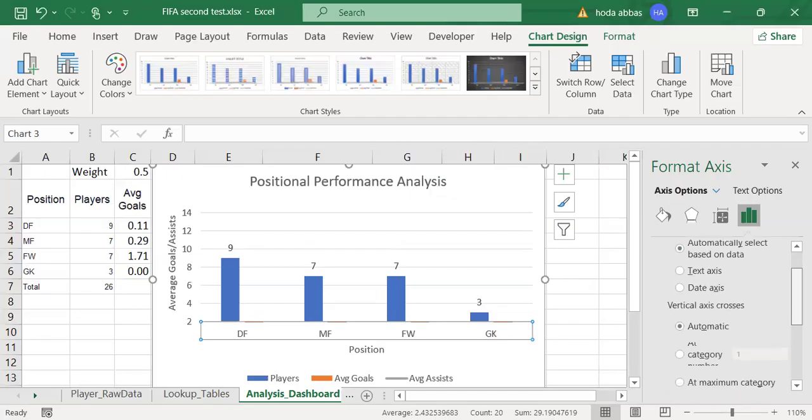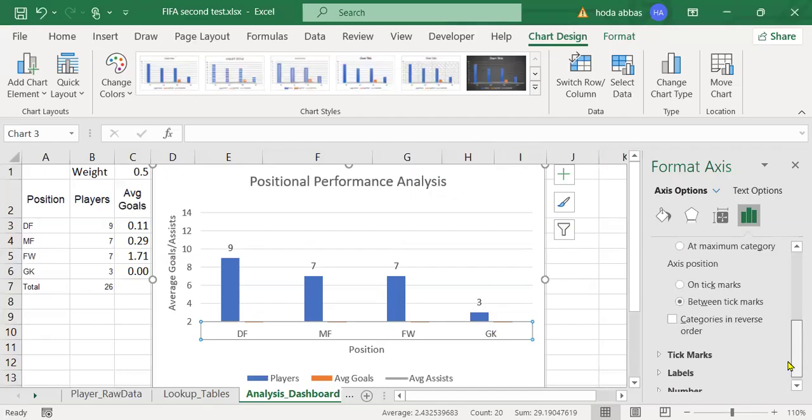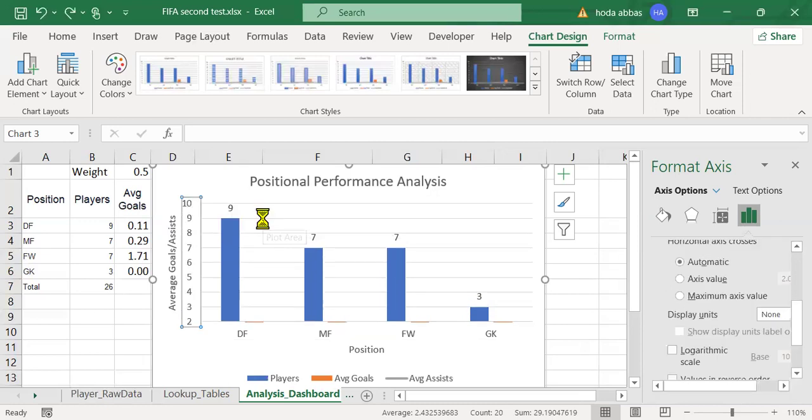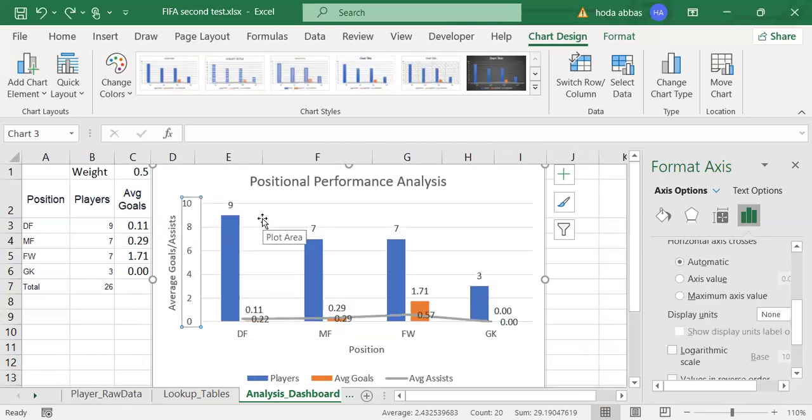If you want to make a secondary axis or something like this, as you see, you can do it from the recommended charts, and then combo, you can change the secondary axis. I will go back here.